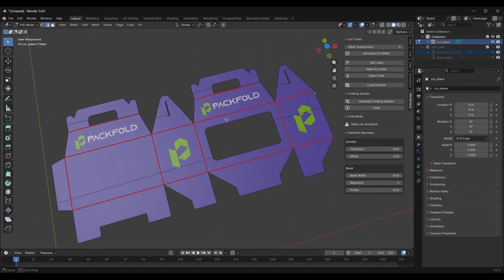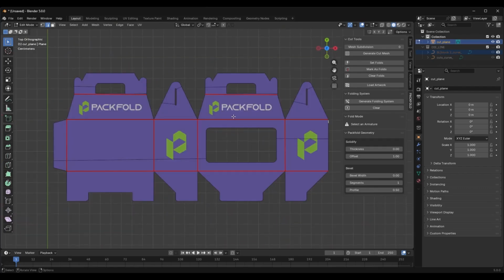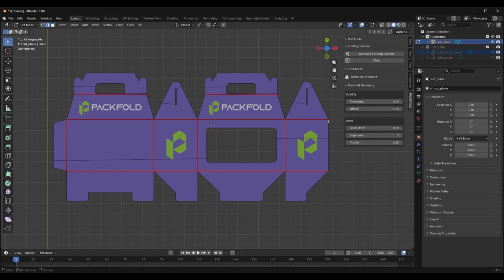So as you can see, the artwork fits exactly on the mesh. So we did the creation of the geometry, and we textured it with our artwork. Now the next step is going to be the folding system.